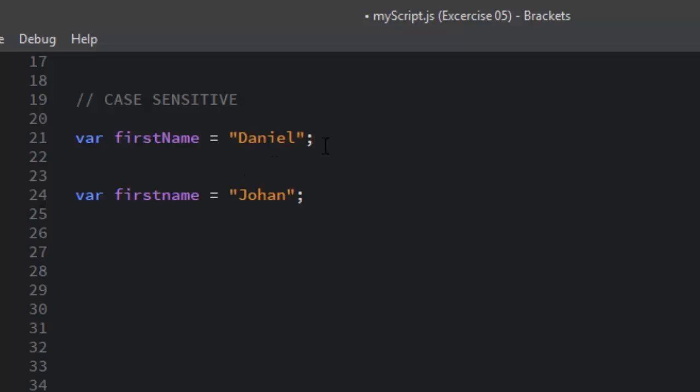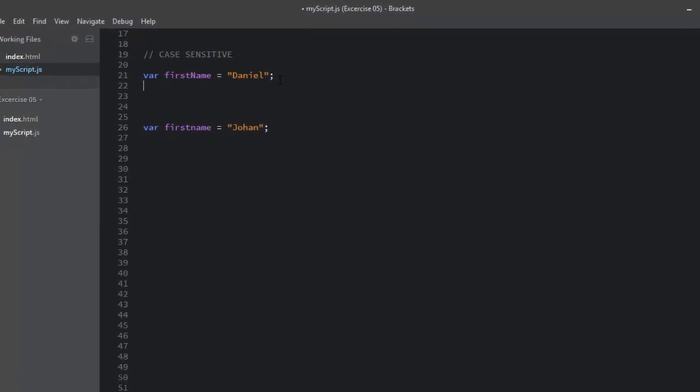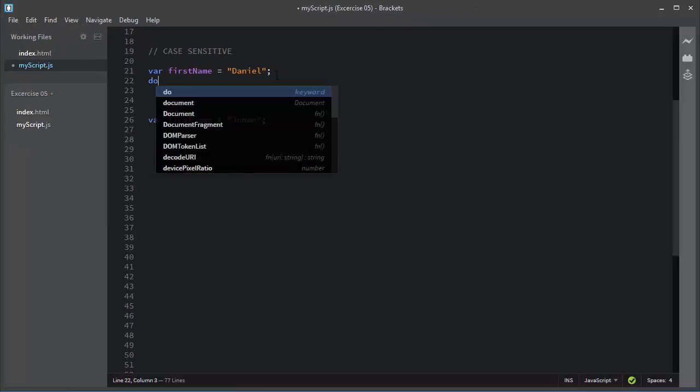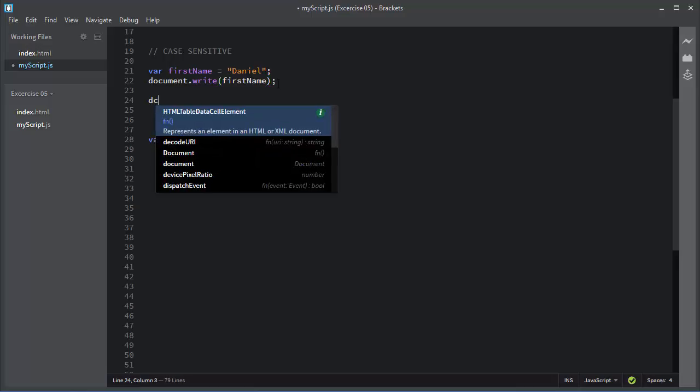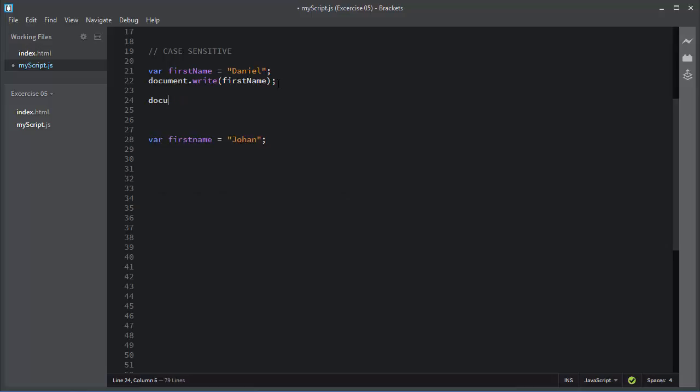Let me output the first variable to the browser. I will use the document.write method, and I will copy this variable. I will paste it inside it, and let me add a line break. Document.write. I will add a break element.